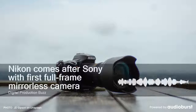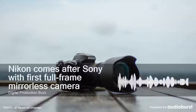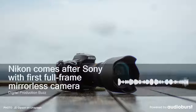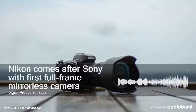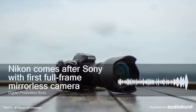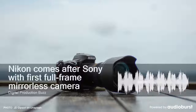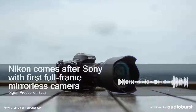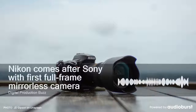Well, the steady stream of breadcrumbs that Nikon laid out to today's announcement kept us all on the edge of our seats, but the announcement of the new cameras didn't disappoint at all, in my opinion. They're rugged like the D850, but they're light, and with that new lens mount, the Z-Series gets 100% more light than the previous model. This is going to be a great low-light mirrorless camera, and with 10-bit, their own version of Nikon log, and with dynamic range, I'm betting is going to be around 16 stops. It's going to be a great video camera for runners and gunners. I'm really excited about it.